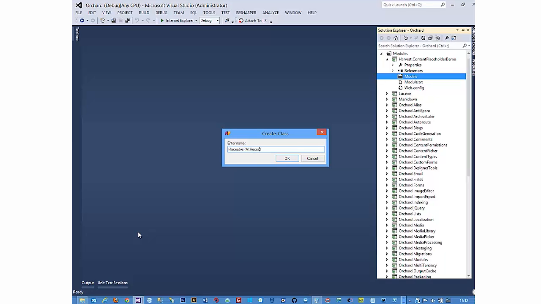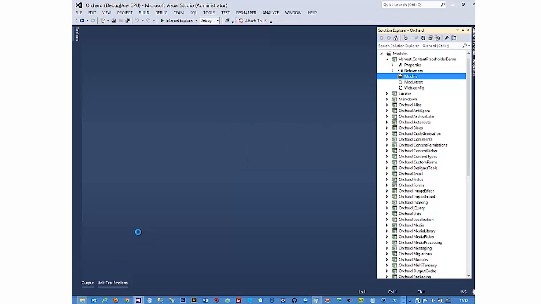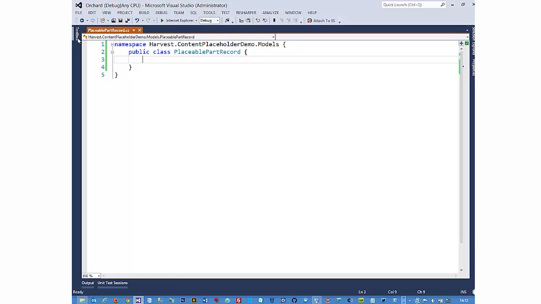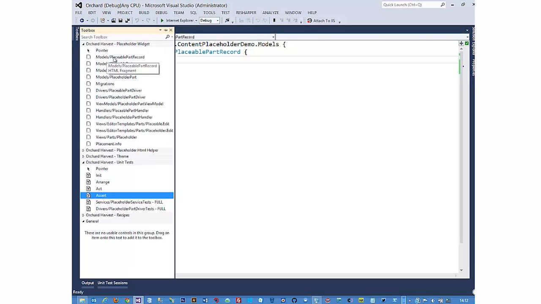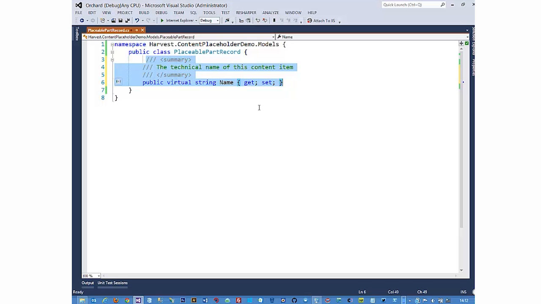This will be our database entity for a placeable part. I created a bunch of snippets, so you don't have to watch me type the entire session. But this is a simple part. It just has a name, which is a technical name of the content item. We'll quickly create the part.